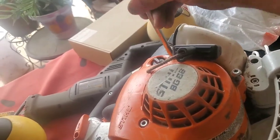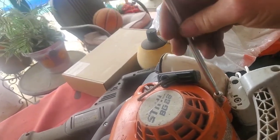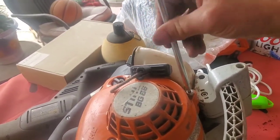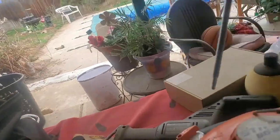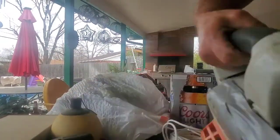From a homegrown guy who was too cheap to go to the repair shop for a rope replacement. They would charge me 30 bucks for this, if you can believe that. 30 bucks to replace the starter rope. They charge you half an hour's labor. Some places would charge you a full hour's labor. Now, one of the guys at the repair shop could have probably done this in 15 minutes. So, anyway, there it is.